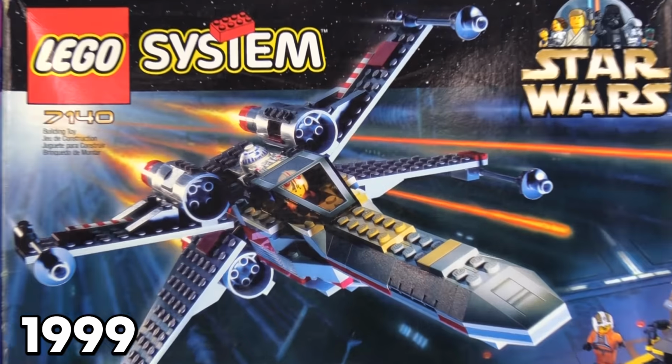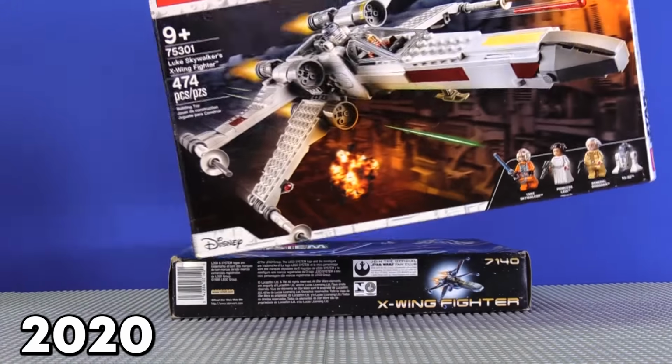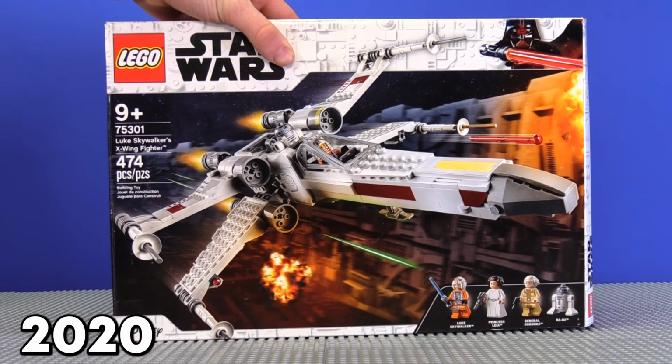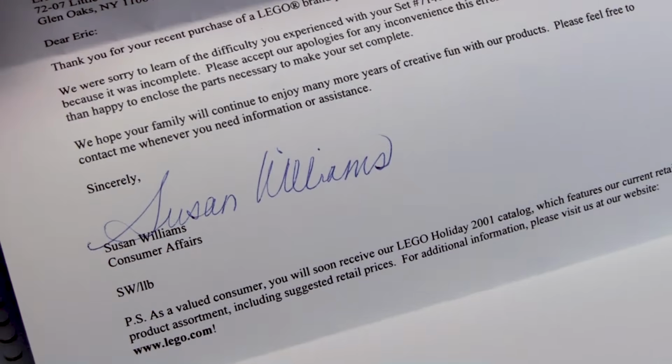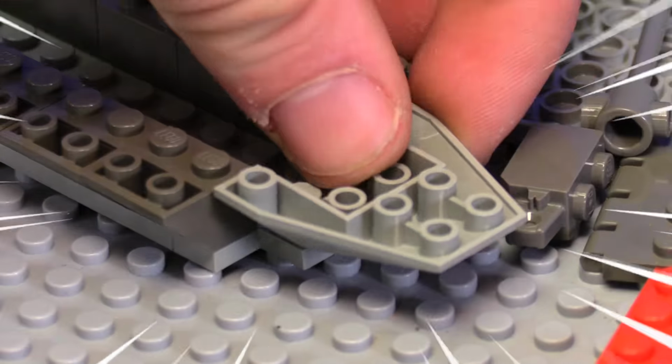Next, I want to build the oldest LEGO Star Wars set, the X-Wing Fighter, and then I want to compare it to the version that came out in the year 2020. And inside, there's the old instructions, as well as old advertisements, and this note from the official LEGO group. So let's build.